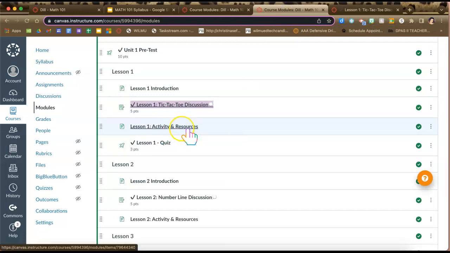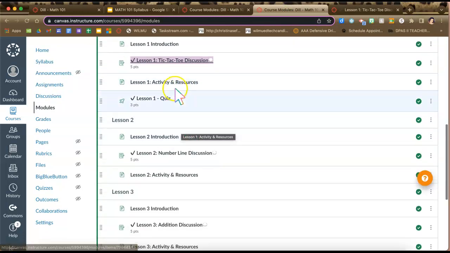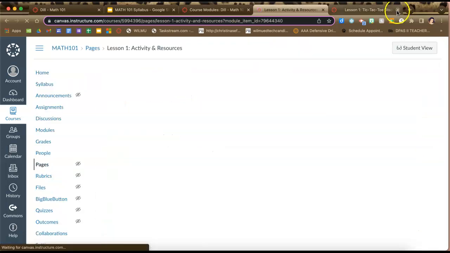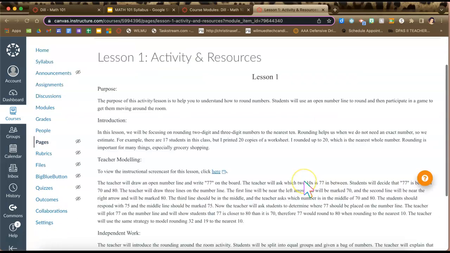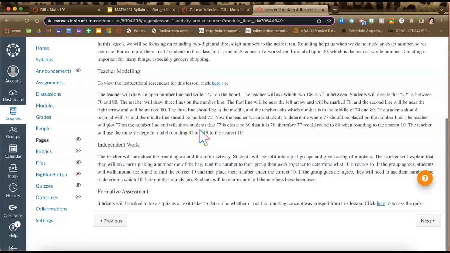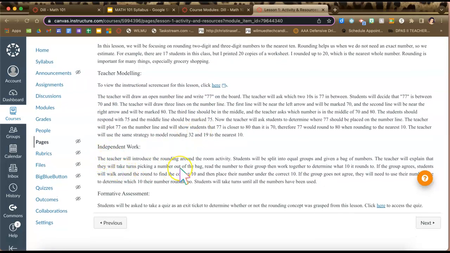Lesson 1 activity, list the activity and the resources that will be needed for lesson 1. So I have the purpose, the introduction, there's a screencast of me teaching this lesson, and as independent work.